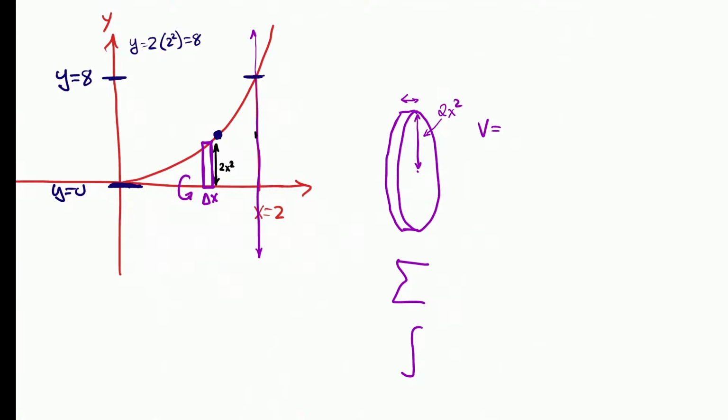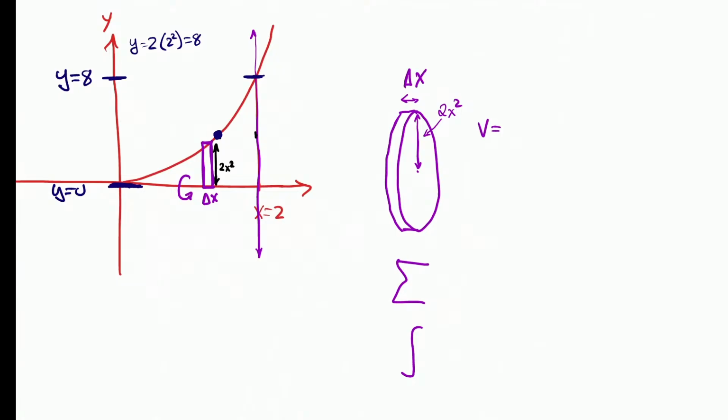Very nice. So in this case, your intuition about that first one, I told you I was doing the first one first because it's the hard one, and if you did this one first, you would assume it was always like this. But yeah, so here it's just 2x squared. It's just this height. As this thing rotates around, that is going to be the radius. Very nice. The thickness, of course, is delta x.